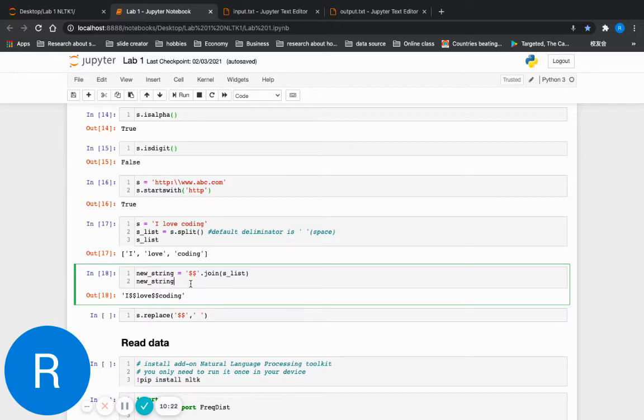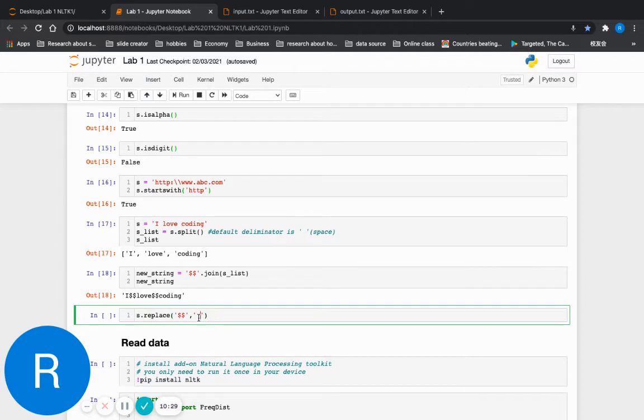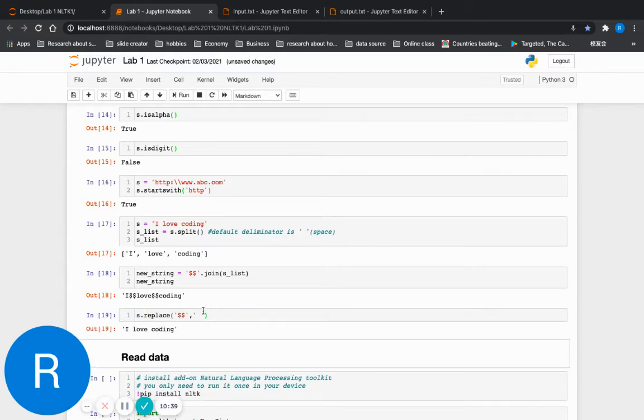But definitely afterwards, you find out you don't want the dollar sign, so you join this list and put a space in it. It is a space or double space, it's a space. So you replace, this is very commonly used. You replace them with a space. Sometimes you want to replace them with nothing. Of course you can do it. But what happened here? Replace, of course, because there's no dollar sign in the string right now. So I put double space into space. So right now, I love coding. I still can read it for some reason.